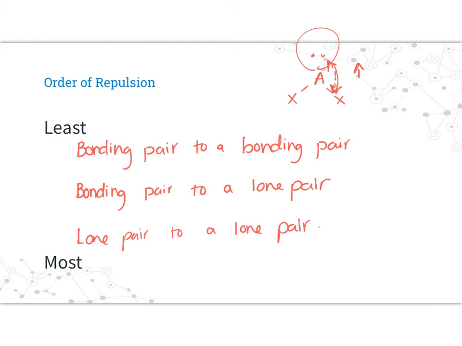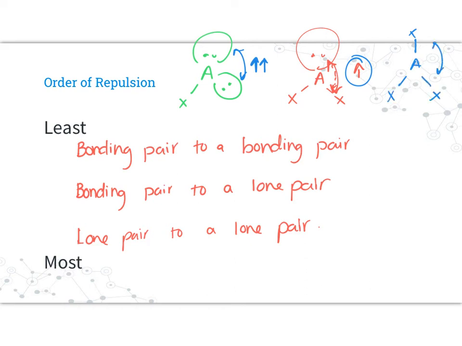So if we have a molecule, I'll go back to this one just to keep it simple. I have 2 lone pairs on my atom. These 2 lone pairs are going to push one another super far apart. This is much stronger than the repulsion between a lone pair and a bonding pair, which is greater than the repulsion between just simply bonding pairs. This one's like okay. Again, this affects our bonding angles. So this is how we get our bonding angles.